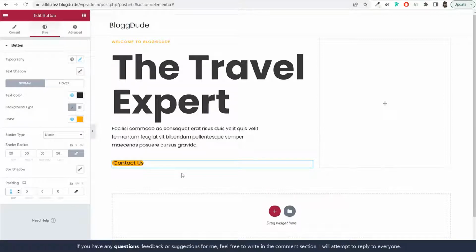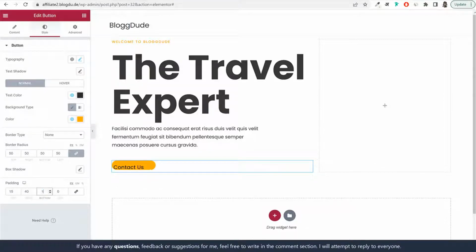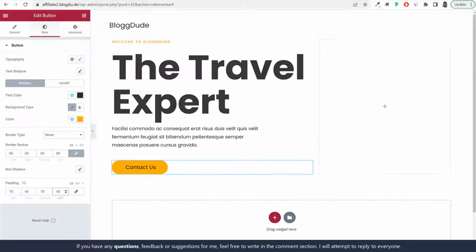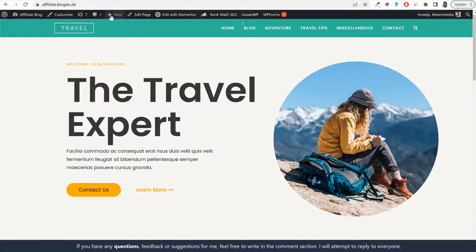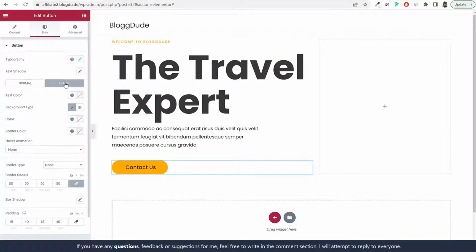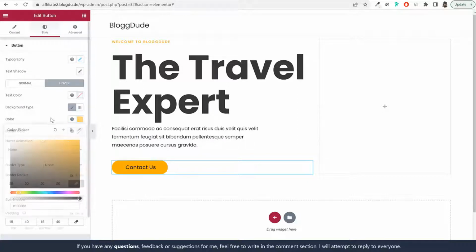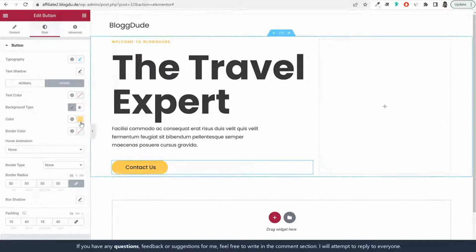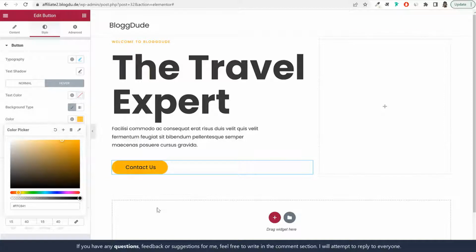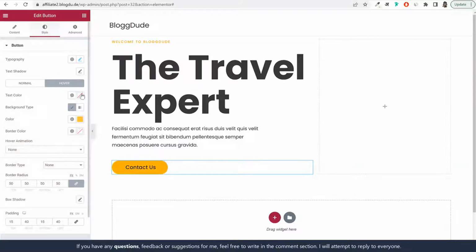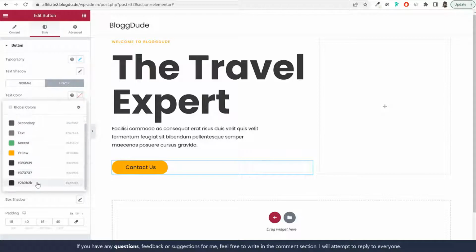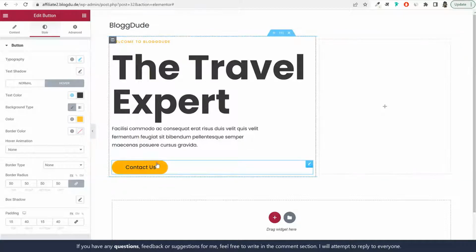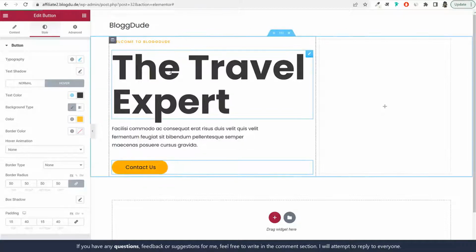So for padding top and bottom, I want to keep it at 15, and left and right it will be 40, like this. You can also change the hover style. When somebody hovers over this button, you can change the style. So you can go to hover. When somebody hovers over this, the background color probably becomes, let's see, the same yellow color, but maybe a little bit lighter, like this. Now if I hover over this, you can see, not this light. Let's see. Yeah, now as you can see. You can also change the text color as well. When somebody hovers over this, maybe the text color also becomes a little bit lighter. Alright, so now as you can see, the hover effect is also changed. Click on update.